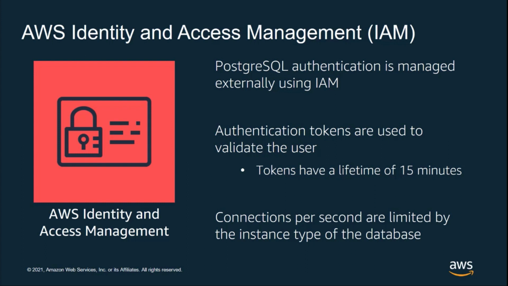Alternatively, you can connect with RDS Proxy the same way you connect with your database. The username and password you supply for establishing connections with RDS Proxy are matched with the credentials stored in the Secrets Manager and then utilized for creating connections to the underlying database. Authentication is achieved by obtaining a temporary token which is valid for 15 minutes. When it comes to RDS or Aurora Postgres, the connections per second is limited by the type of database instance that you are using.